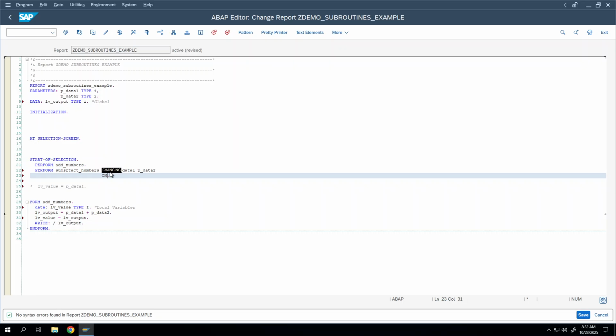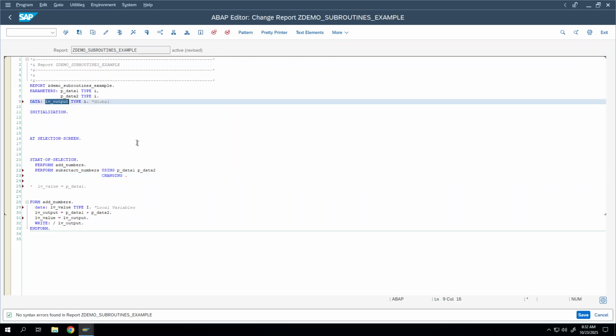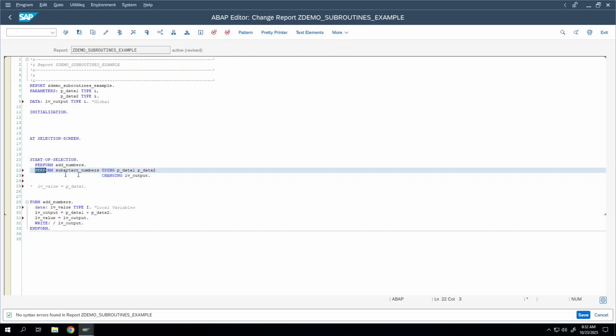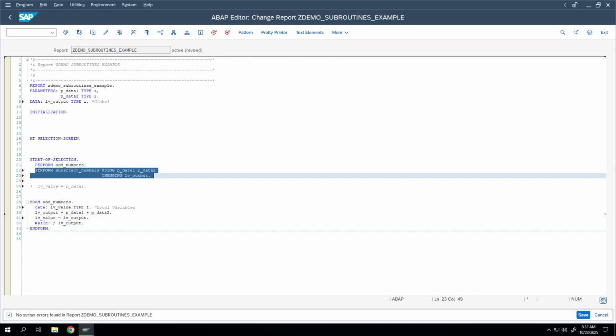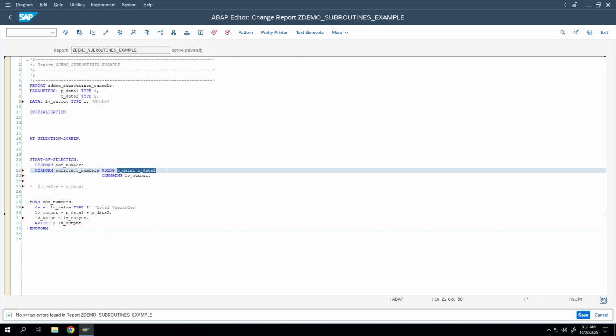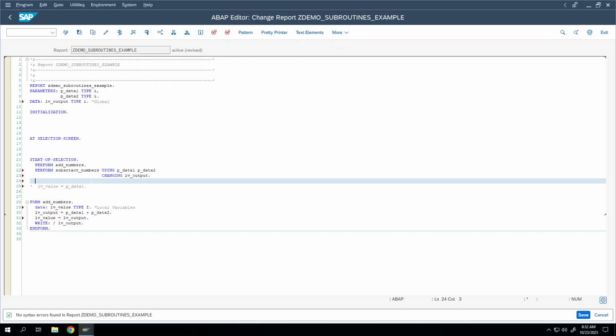Changing LV output. Here, when you are calling the subroutine, you have flexibility in changing the values every time. In the next call, you can pass a new value, right?